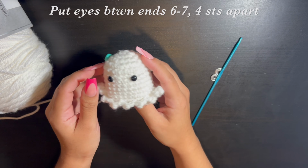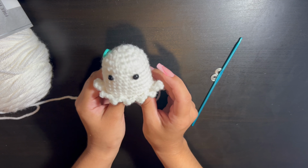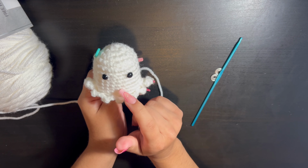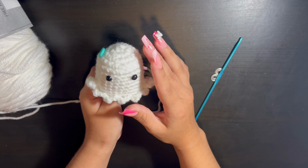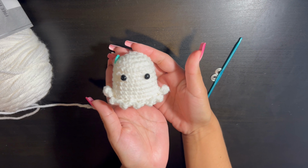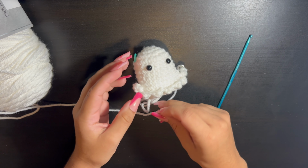And I just like to put them in a random spot and then just adjust them. I picked these 2 spots and I like to keep them around 3 to 4 stitches apart from each other. So I like how this placement looks. So I'm just going to put the backs in so they stay secure.